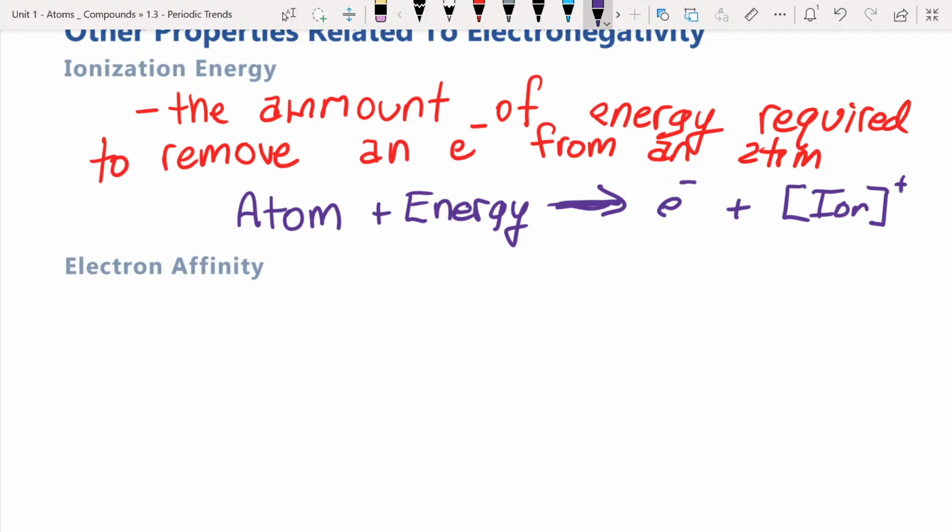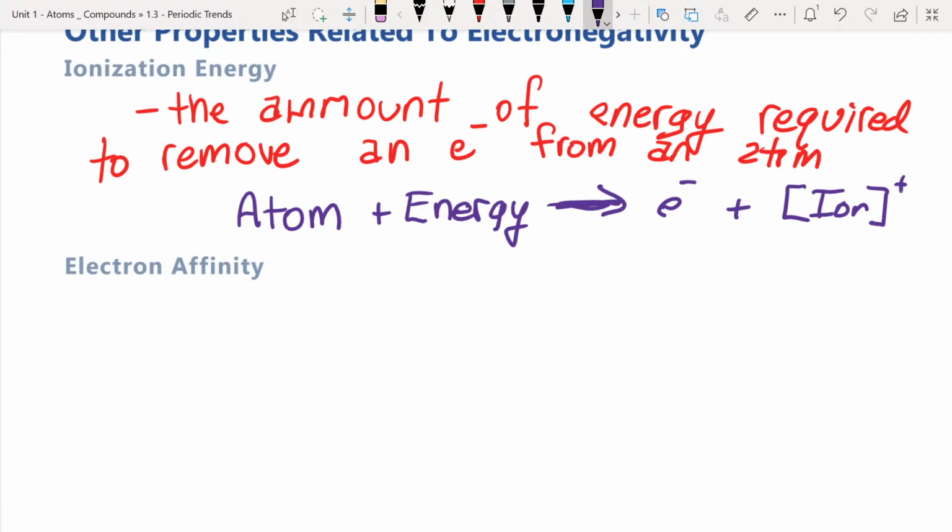So ionization energy is the amount of energy required to remove an electron. You don't have to stress about it. This is not one we talk about as much. That's why it's just kind of a little other thing. But you're going to hear me use that language a couple times through the course, ionization energy. Just know that when I talk about ionization energy, I'm talking about how much energy it takes to take away an electron. It's related to electronegativity, because if something is really electron hungry, are you going to get electrons away from it easily?